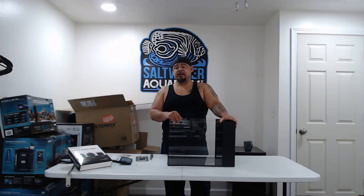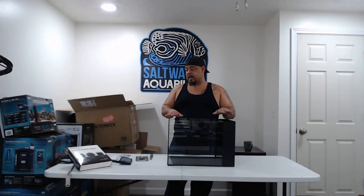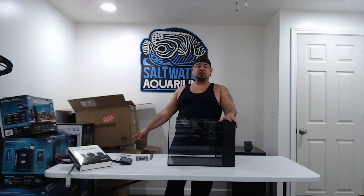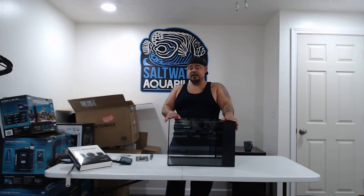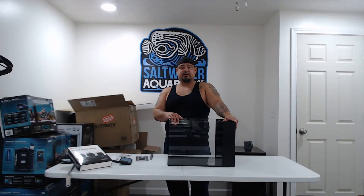Either way, it is what it is, but I think this is going to be in here, so this might be in this room. More than likely. I like this a lot. I have to figure out what else to do here. The 32 is what I was thinking about as far as a frag of the Evo, and then maybe give away these other three aquariums, do something. I don't know. You guys will have to figure something out.